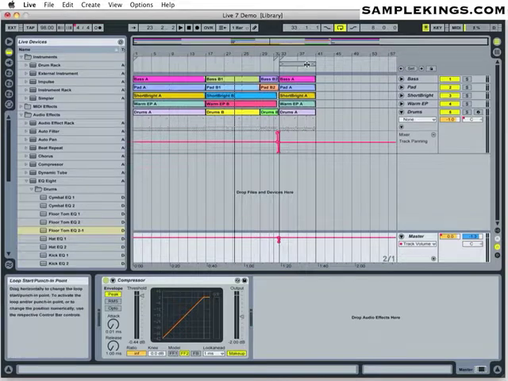Now also, we have this right here, and this is our loop start and punch point. So I can say I want to punch in here and end there, or I want to loop just one section. You can see that with the cursor in the middle, I have the ability to move this little bracket anywhere I want within the song, or outside the song for that matter. I can also change the length of this loop. Make it as small as possible on either side. Move my cursor to the left, it's that way. My cursor to the right, it's that way, either way.